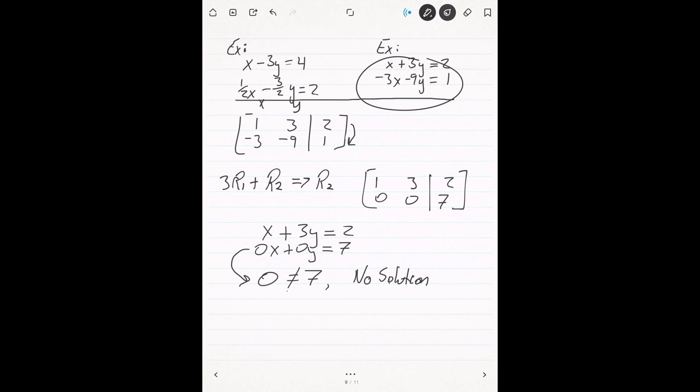Now, hopefully, this technique of using matrices and this Gaussian elimination method, or the Gauss-Jordan elimination method, is making sense to you. And hopefully you're seeing, okay, this could be pretty valid as a technique for solving a system of equations. But let's be honest, a lot of you are probably thinking, oh great, another technique for me to memorize when I already have a bunch of other techniques, right? I have substitution, I have elimination. Why would I have this new technique, this matrix method, and I have to do all these combinations of rules? Well, one of the benefits to this matrix method is it's really helpful when you have large systems.